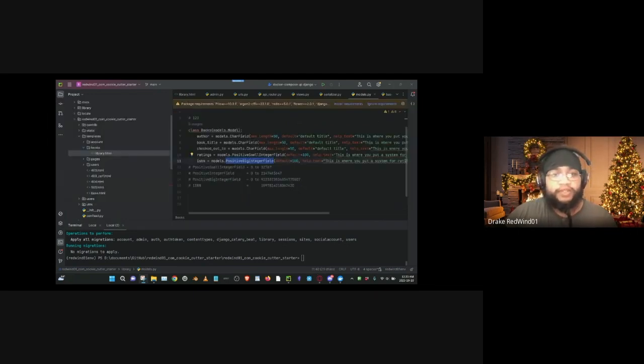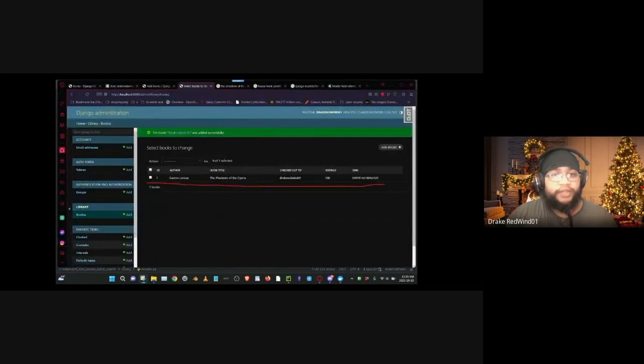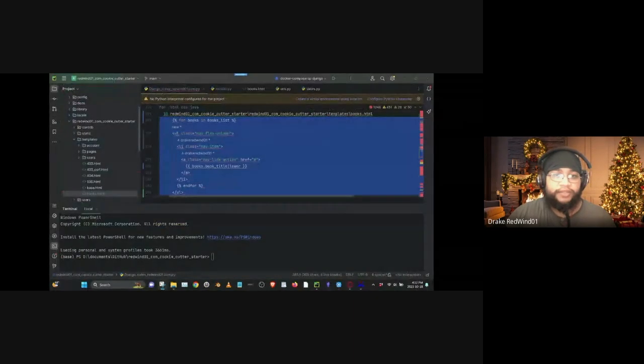There we go. I'll spare you the make migrations and migrate, hit save, and now we can label the admin.py complete. But we're still unable to show this to the public. What we have to do now is create an HTML page for the public. So let's see how to get this. The 10th step, or maybe the first, depending on how you look at it, is to add our new .html page, which we will place in the folder name, project name, templates, and books.html.